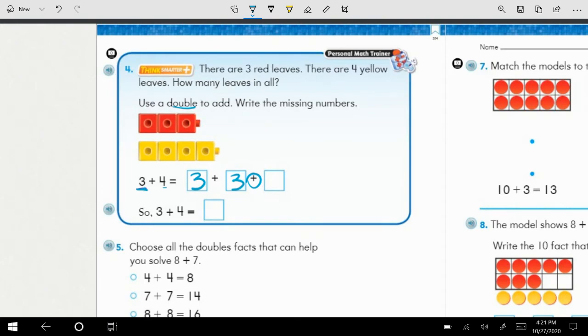And I know 4 is 1 more than 3. So 3 plus 1, that's the same as adding my 4. So 3 plus 4 equals 3 plus 3 plus 1 more. I know 3 plus 3 is 6. 1 more would make it 7. There's my sum. If you have 3, 3, 1, and the sum of 7, you get a star. If there's something you missed, fix it with your crayon and give yourself a star.